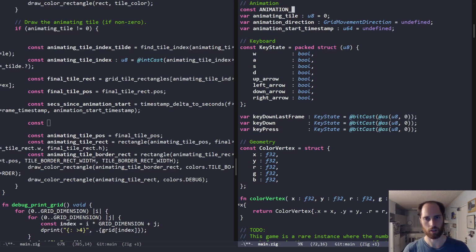Animation speed. That's way too general. Sliding, or animation sliding tile time. Let's set this to be really slow at the beginning, like 1.